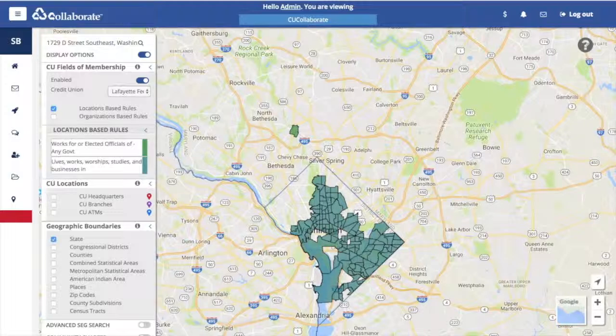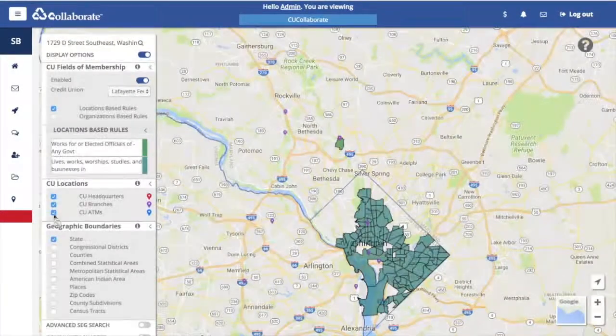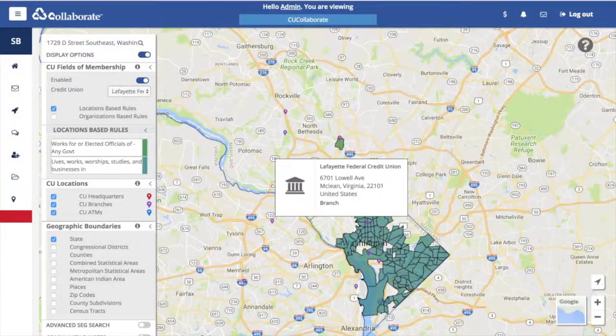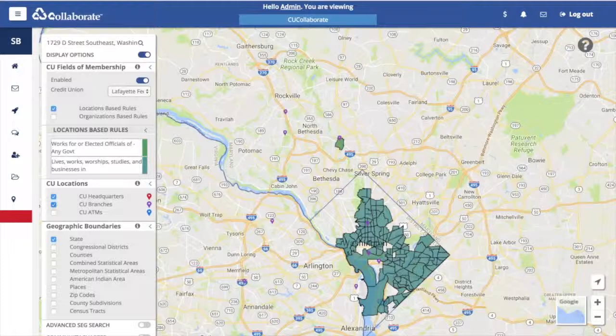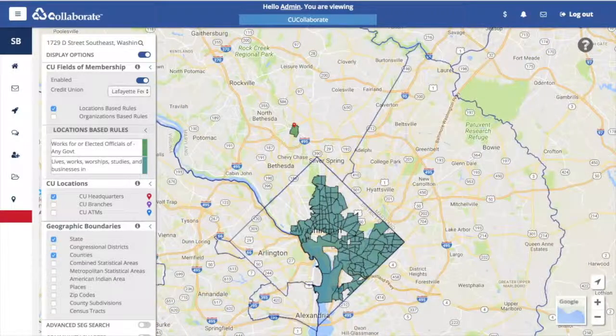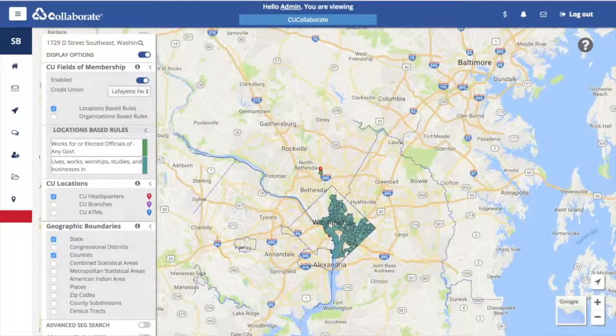Then we can also place the credit union's headquarters, branches, and ATMs. And you can see the pins here, and they'll be color-coded to tell you exactly what each one is. And then if you want, you can also show boundaries of different locations. So now we're showing state boundaries and county boundaries.